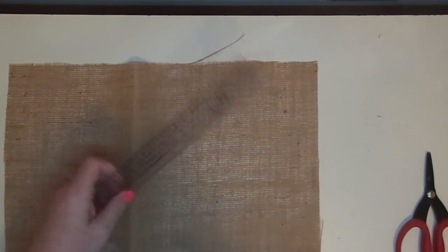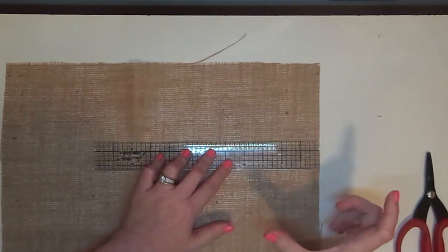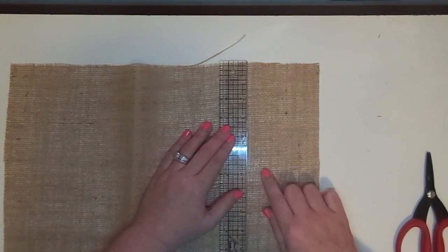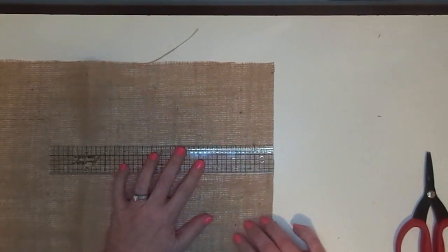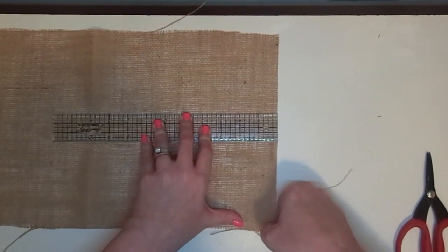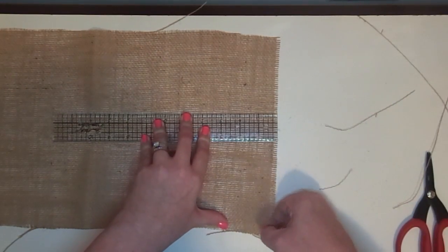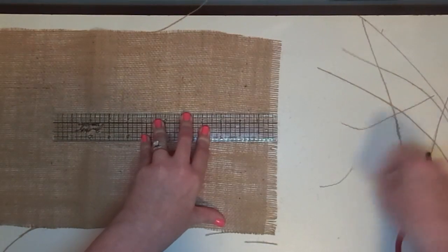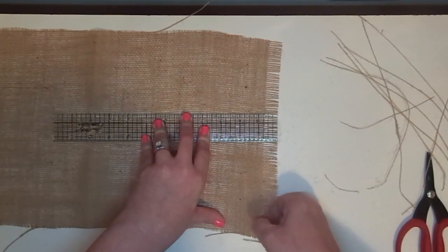On the side of your burlap, place a ruler and decide how far in you want your fringe to go — we're going to make a fringed pillow. I'm going to leave it at two inches all the way around; on my big pillow I did three. You're basically going to fray the edges of your burlap all the way around. Just grab the edges, leaving your ruler there so you know when you've gotten to your two-inch mark, and fray these edges. The first set takes longer because you have to get it started, but after that the strings are much more separate and it goes much easier.